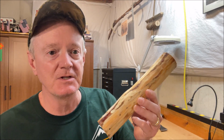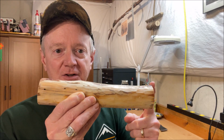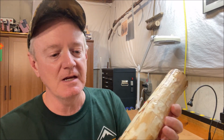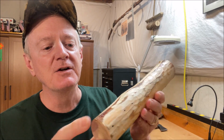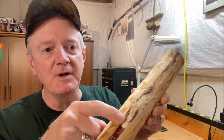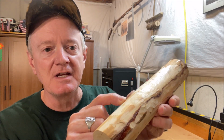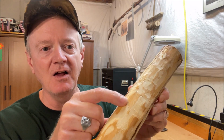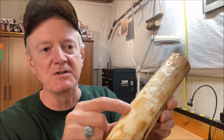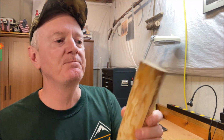Here it is. This is a spruce limb. I think this was the side nearest the trunk. And you can see all kinds of resin veins. Here's a big one right here. This is all resin in that spruce tree. And you can see there was some resin left behind. I didn't cut it all off when I was debarking it. You can see some resin patches on the inner surface of this limb.